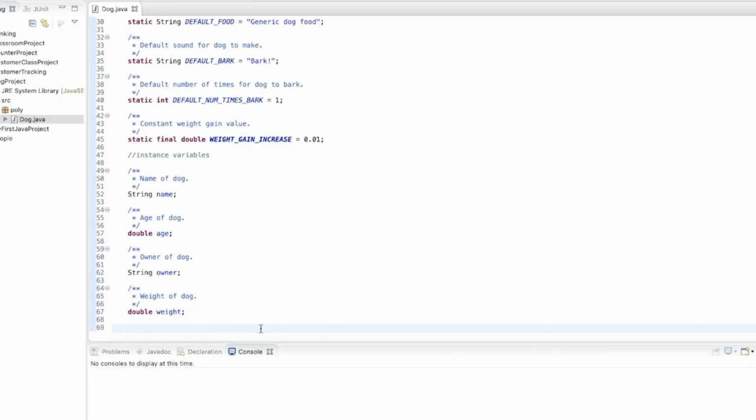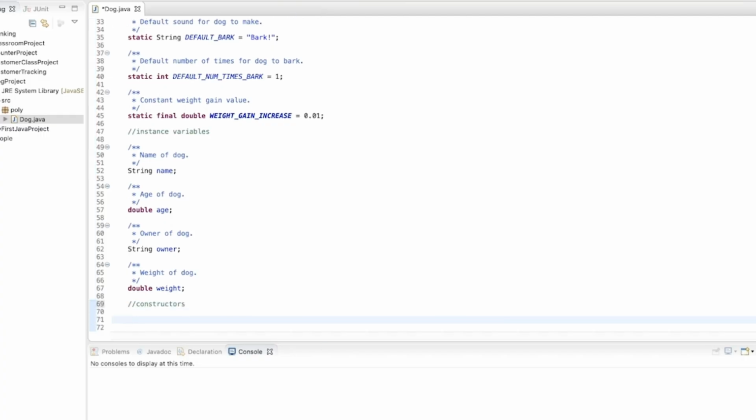Now let's create the constructors for the dog class. This class will actually have 3 different constructors, meaning overloaded constructors. And this will provide us with 3 different ways of creating a dog. Constructors. The first constructor we write is actually going to do most of the work in setting up a dog. Public Dog.